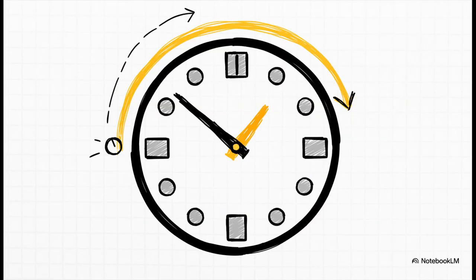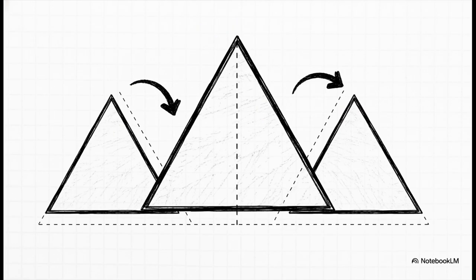So clue number 1 is something you probably look at every single day: a clock. Think about it for a second. When you add hours, you always end up back on the clock face, right? 8 o'clock plus 5 hours isn't 13 o'clock, it's 1 o'clock. You're stuck in this little loop. And that's our first big piece of the puzzle. It's a closed system.